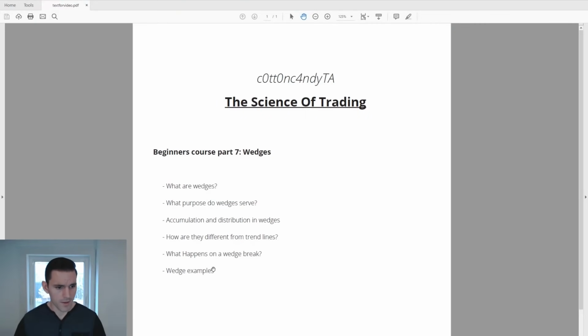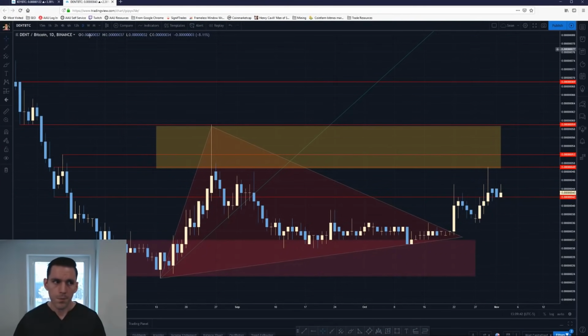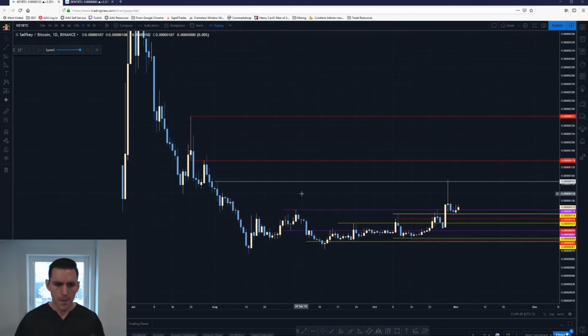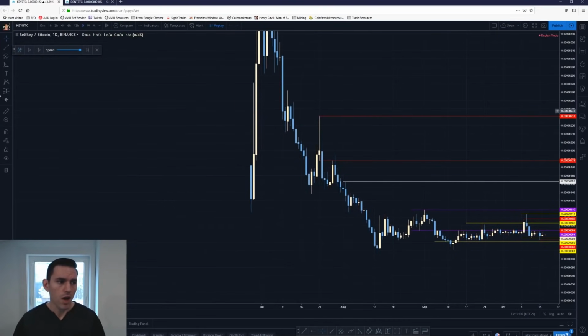And what do we have left? Wedge examples. Well, we went over that, but maybe let's quickly go over one more on key. Because I brought that example up earlier where this coin took this rapid move. Where was it? The 18th is where I gave entry. So let's just cut it off at the 18th. Let's go through my mindset and my process on this coin.